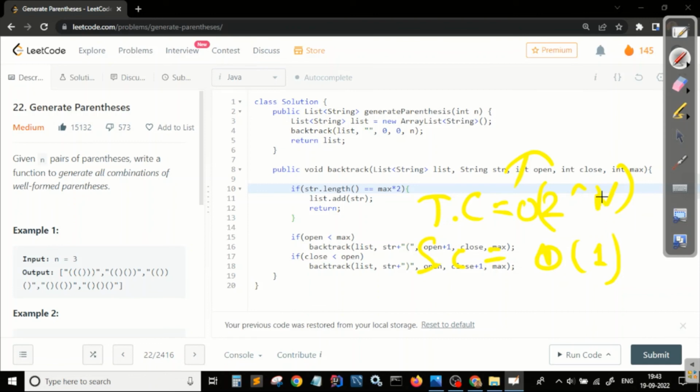Because at each index we have 2 possibilities, right? Either opening or closing brackets. So that's why the total time complexity will be 2 to the power n, and we have not used any auxiliary space. That's why the space complexity would be order of 1.